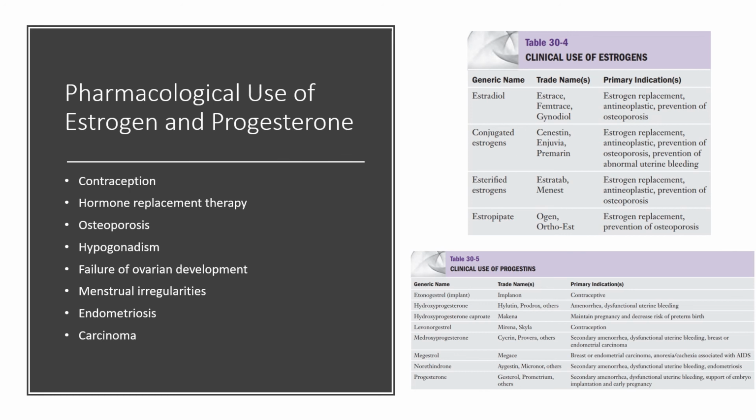It's also used to regulate the menstrual cycle for women suffering from menstrual irregularities, such as amenorrhea, dysmenorrhea, or other types of uterine bleeding caused by some type of hormonal imbalance. It's also used to treat endometriosis, which is characterized by growths of uterine-like tissue that occur at various locations within the pelvic cavity. So some type of progesterone or an estrogen-progesterone combination will help to suppress the bleeding from these tissues and may help shrink the size of these growths. So that's why it's useful in treating endometriosis.